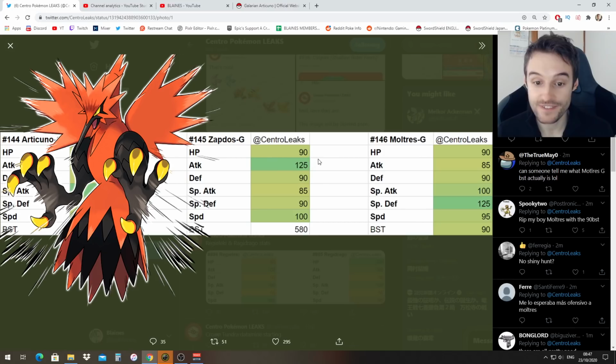Zapdos is clearly a physical attacker with good speed too. It's also got 580, but the spread is a little iffy. The special defense is good, so you could have it as a high special defense physical attacker if you wanted, or something like that. The regular defense is also good, so it's your choice. I guess it's up in the air, but 90 is a little lower for base defense than I would have liked. It's not going to be a too bulky physical attacker, not like a big wall or anything, but definitely fast and physical is viable with decent physical defense.